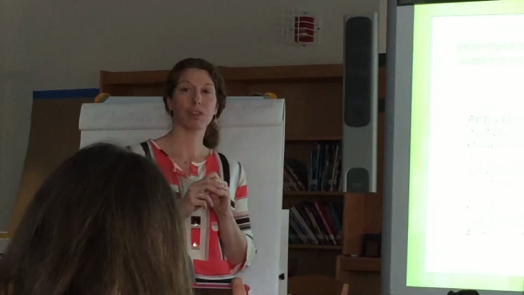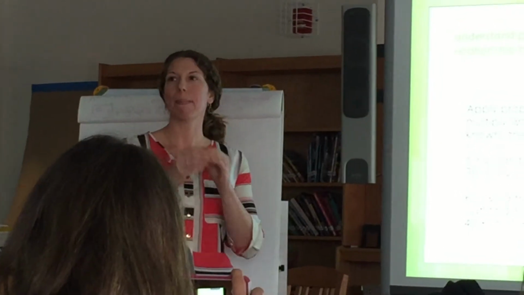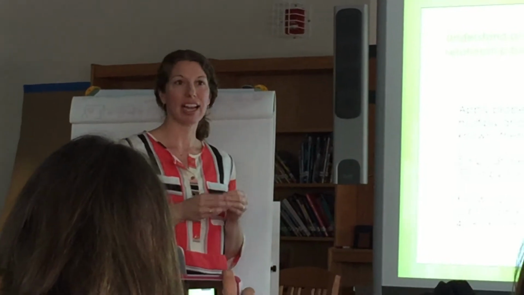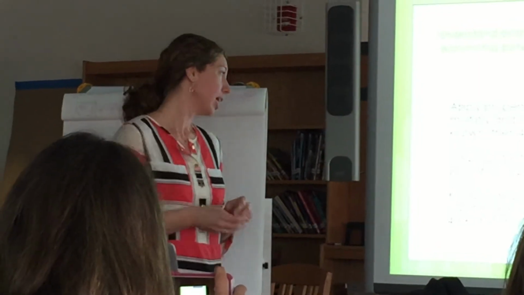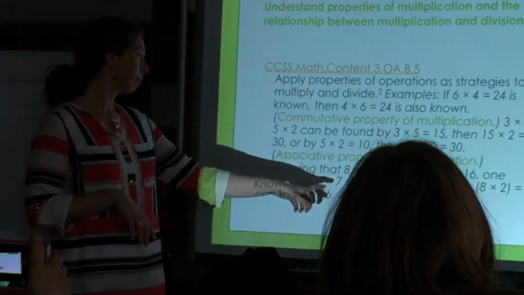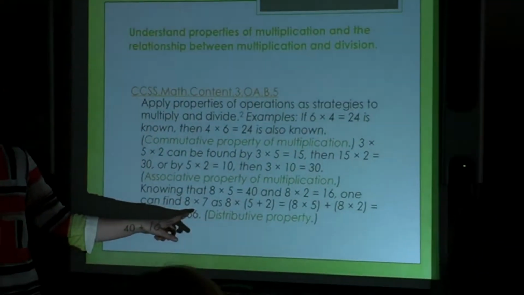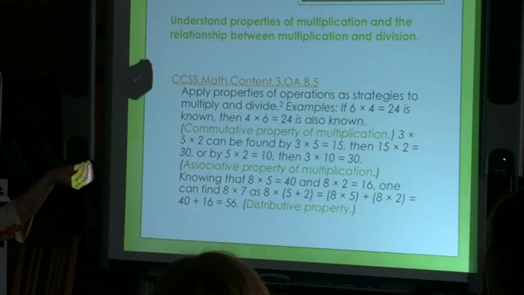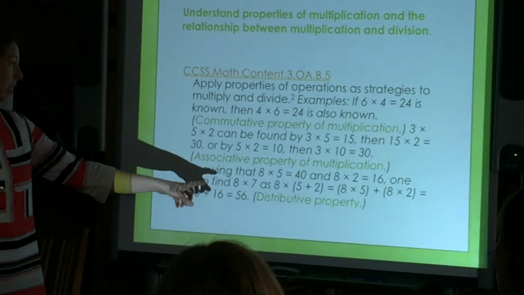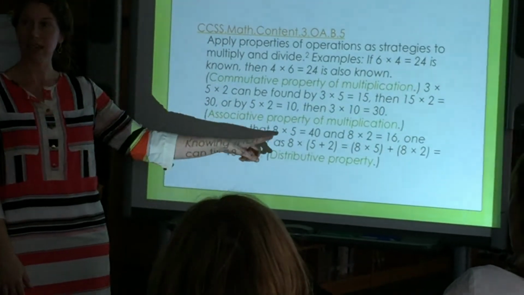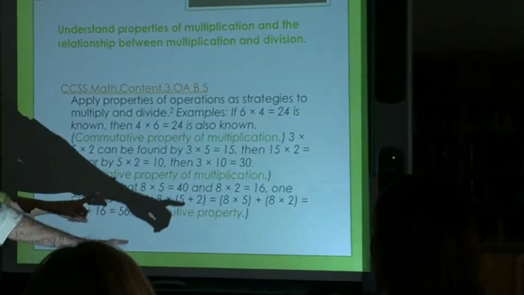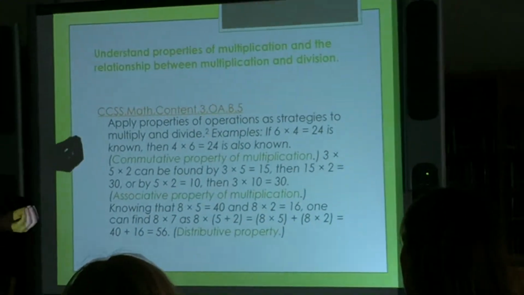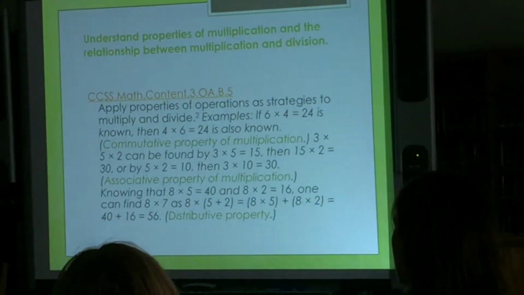And then the last one is the distributive property. And this is going to be the biggest property that's going to help kids really understand the relationships between the basic facts. And so here's an example. If I'm thinking about 8 times 7, and that's not a known fact to me, I can take pieces of 8 times 7 and put them together. So I could think about 8 times 5, or 5 groups of 8, as 40, and then I could think about 2 more groups of 8 as 16, and put these 2 partial products together, 40 and 16, to get 56. Okay.